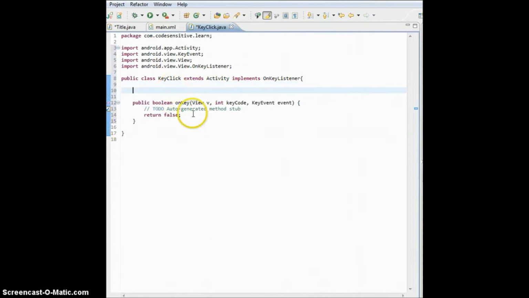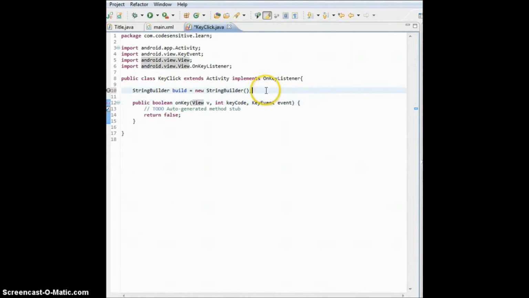Now we haven't really used these in these tutorials, but I'm going to use something called a string builder. It's nothing really to do with the key event, but just something for this little test we're going to do. Key click. So you want to type string builder, wherever you want to name it. So I guess build equals new string builder. It's nothing very hard, but we haven't done this yet.